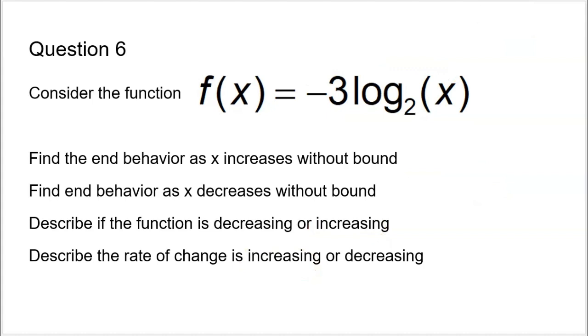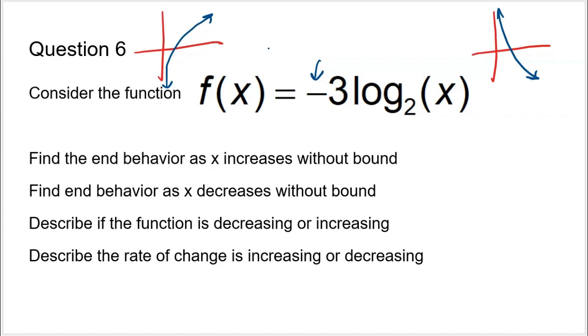All right, what about some log graphs? Well, before I get too far here, let's quickly remind you what a basic log graph looks like. A basic log graph has a vertical asymptote at x equals 0, and then it looks like this. It's the inverse of an exponential function. So that's what a basic log graph looks like. But wait a minute, because we have a negative out in front, that is a reflection across the x-axis. So let's draw what that would look like. If I take that blue graph right there and reflect it across the x-axis, it's now going to do that. So kind of a weird looking graph. That's exactly what it's going to be doing.